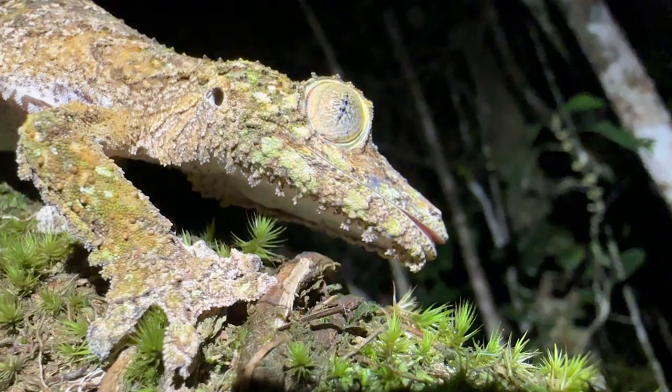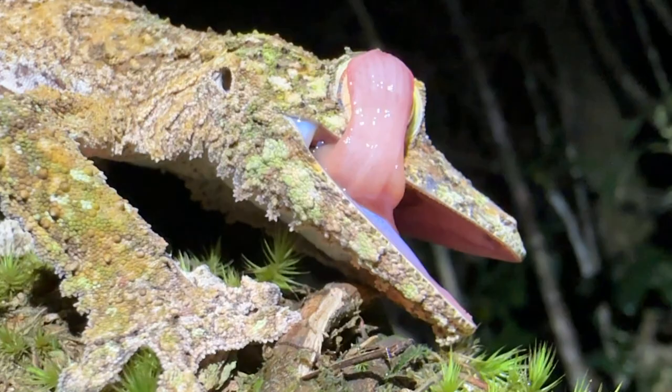Tonight's mission is to find a Uroplatus gecko. I have to find one. Wish me luck, give me a thumbs up. Hope that the team and I are gonna find them. Everybody wants to find a leaf-tailed gecko tonight, so hopefully it'll work out. But I'm sure we're gonna see, what is that? I'm sure we're gonna clearly find a bunch of amazing animals regardless. Let's follow that sound and see what that's all about.